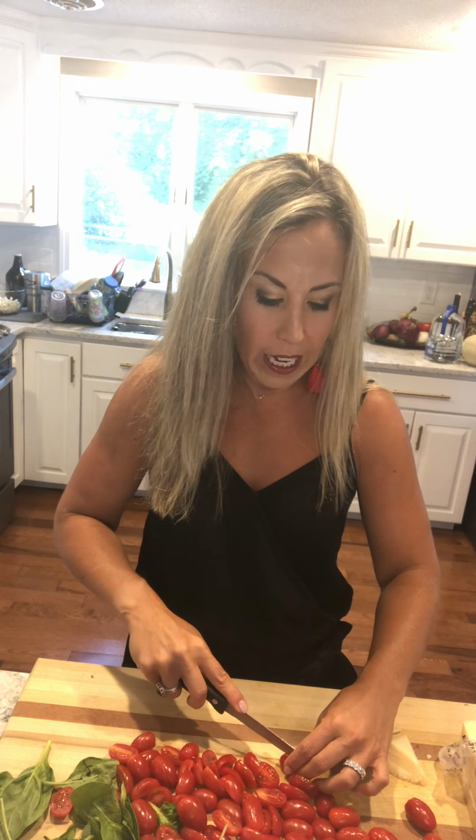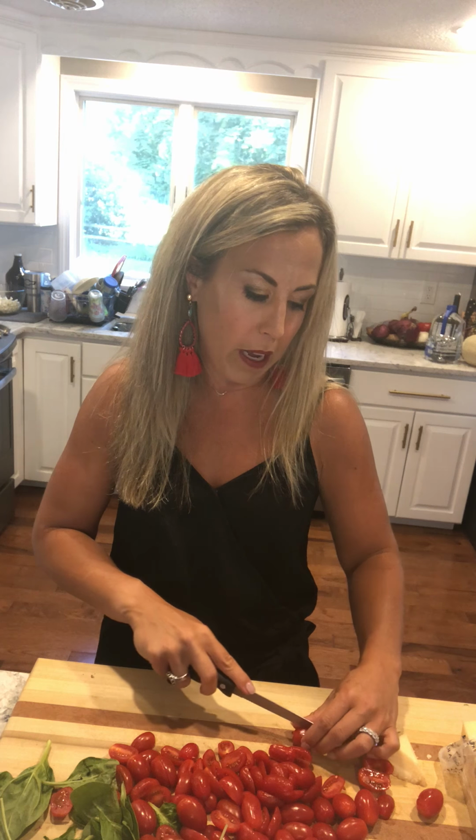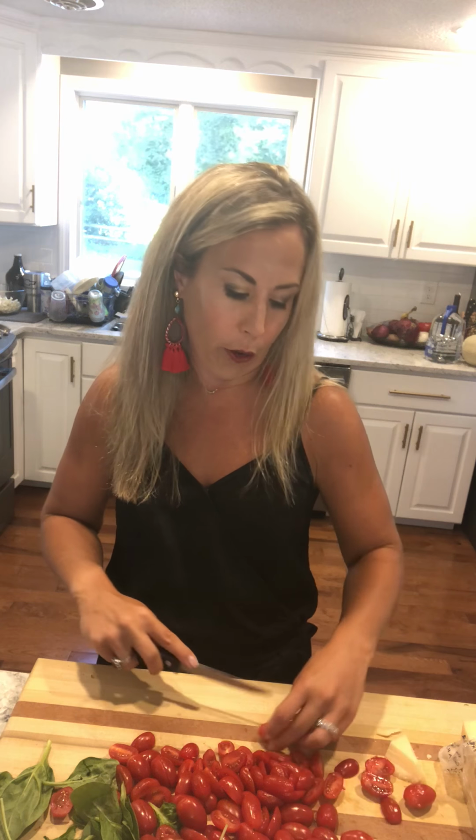I'm literally throwing together a go-to dish that, in some way, shape, or form, we can always throw together just from staples in our household. So I've already cooked some orzo. You could also substitute a pasta. It doesn't have to be orzo. It could have been like a rotini or something.